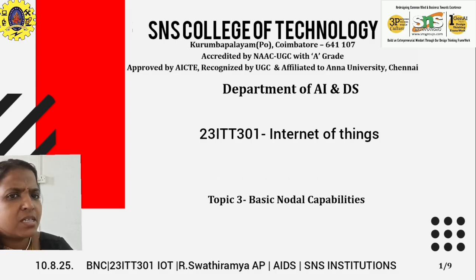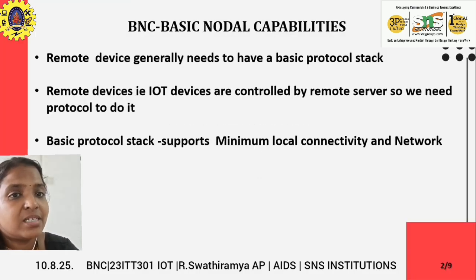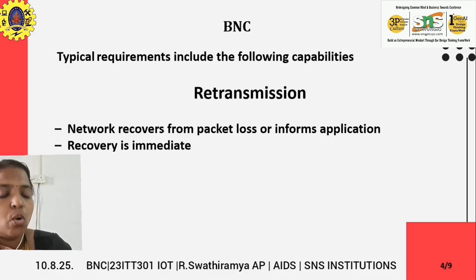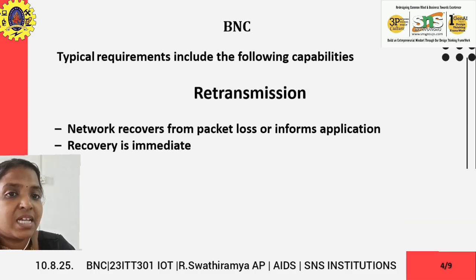In the previous video, we were discussing the basic nodal capabilities. That is, when you put all the devices together in the network, these devices should have some capabilities in themselves. Without that, you could not connect the devices and make the IoT system work successfully, because in IoT we are trying to connect computing and non-computing devices, and these devices should communicate with each other 24/7, do analysis, and process by themselves without human intervention. So the devices should have the basic capabilities.